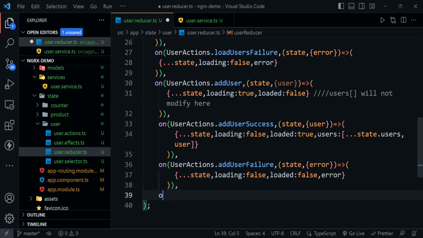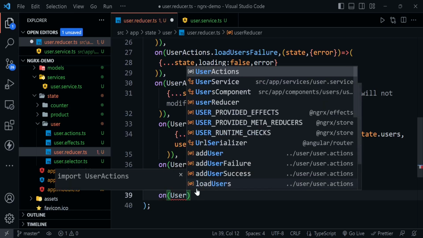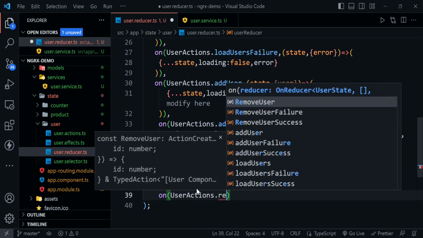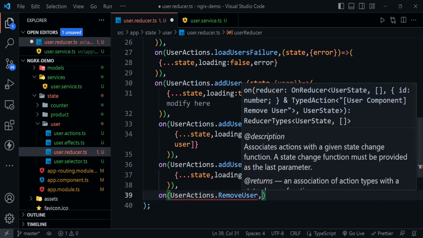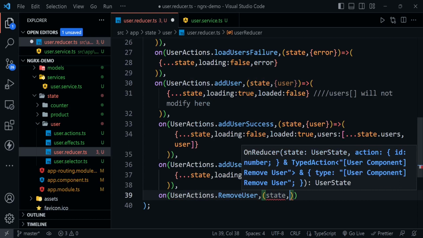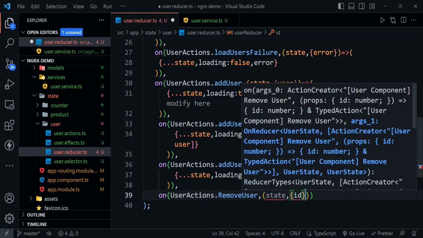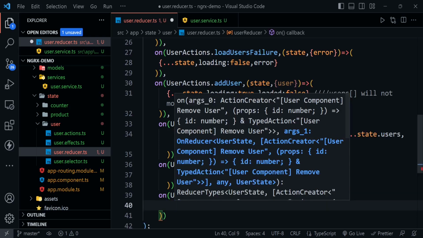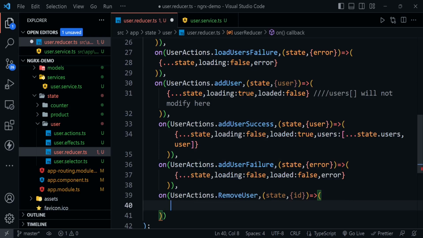Now we will define the reducer for remove user. We're going to pass here state, and it will take an ID. We will change the loading to true here, and nothing else will happen here.